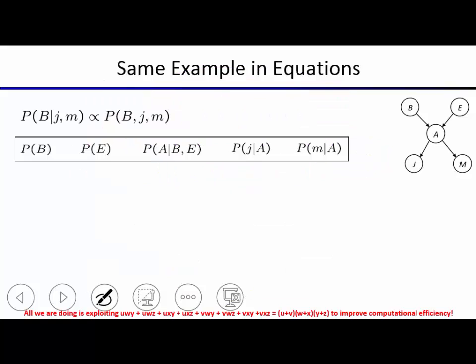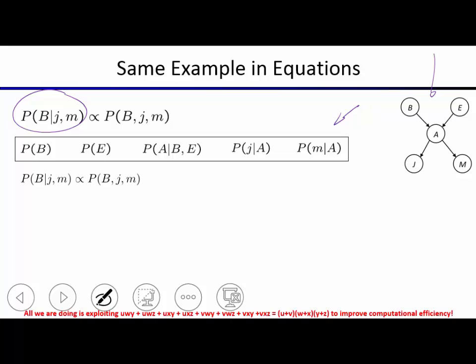Now, we can do the same thing again in equations. It's important to understand the parallel between what we just did, which was a very mechanical view of variable elimination, what you would think of when you write code, and how you tie this back into the math that's behind it. So the math is as follows. We have a Bayes net, which is specified by a directed acyclic graph and a set of conditional probability distributions. We have our query over here, and we're now going to work through the math of computing the answer to that query, and then pinpoint in the math where the joins are happening and where the eliminates are happening, so you see the correspondence.